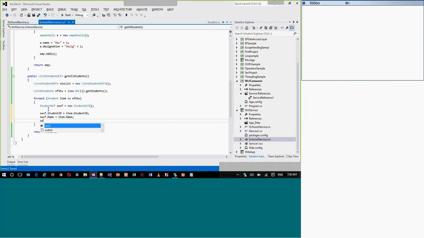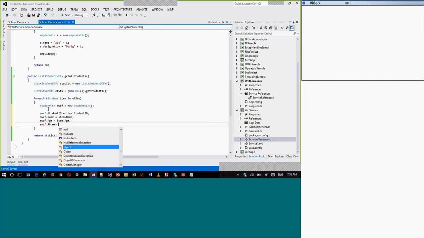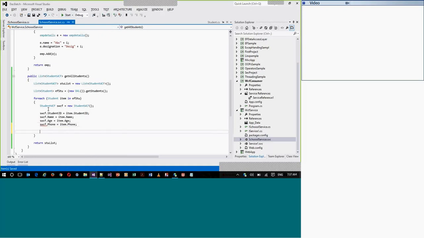Whatever fields you want, you can map. Dot age is equal to item dot age, SWCF dot phone is equal to item dot phone. Now each and every field we are mapping to WCF, and then I'll add it to the student list, student list dot add of my SWCF. This is how we map.